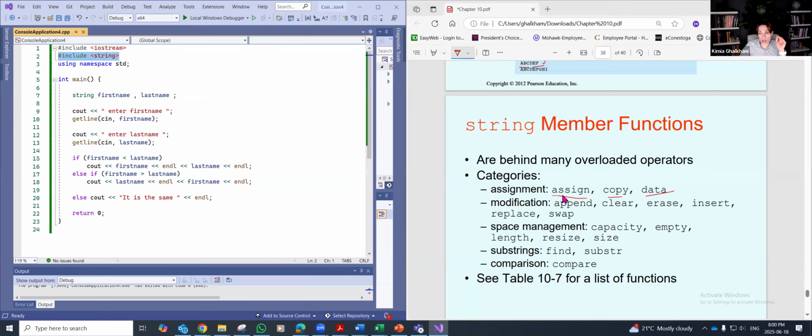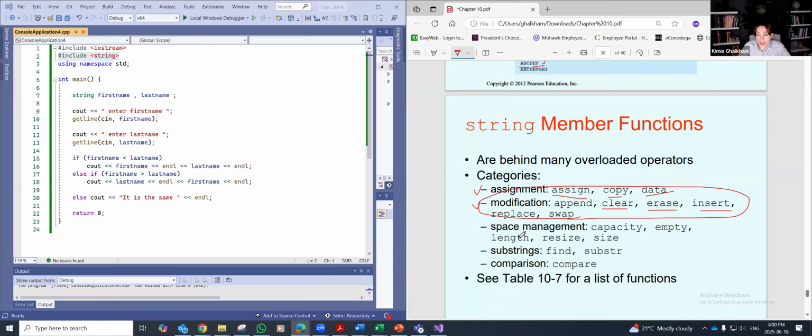As soon as you have this one added, you can use any of these assignments. You can use append, clear, erase, insert. These are all keywords. You cannot customize any of this. You cannot use any of this as a variable either, because anytime you have the header file, like string, these are known for a string, and then you are going to get an error. So you have to be careful while you are using these keywords.